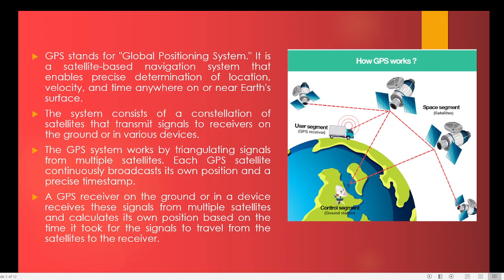But if only 2 satellites are available, it can still calculate the distance, but the precision may be a little less. So 4 satellites give almost near absolute precision. That is the advantage. Each GPS satellite continuously broadcasts its own position and time. Here these are all GPS satellites, and they know in which position in space each satellite is located. That position it sends to your mobile, for example, which receives that message from the GPS satellite.